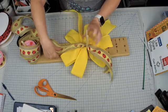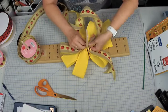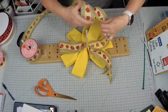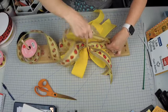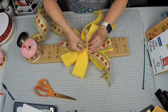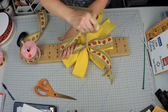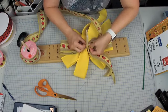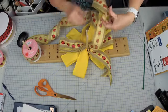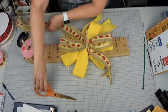And we're going to do 6-inch loops again. So I'm going to go to the 6-inch mark, measure it, put your ribbon in, and then twist. The 6 inches down and twist. I'm just going to do 2 loops with this one. Twist that up, and push it down and then twist again. Again, 2 loops. So we're done with both loops on each side, and we're going to cut this one off.